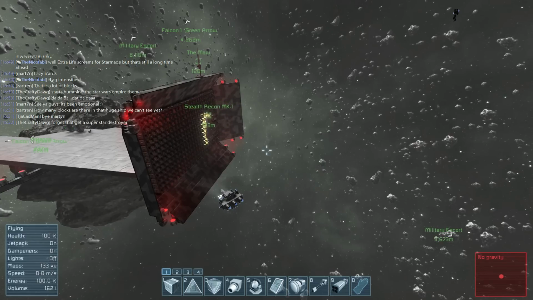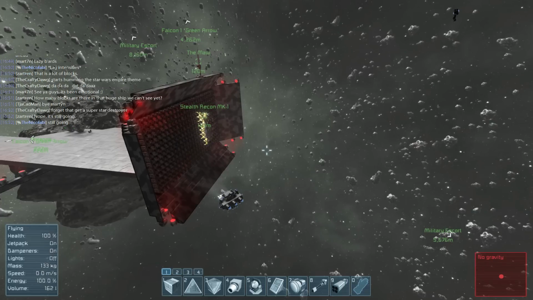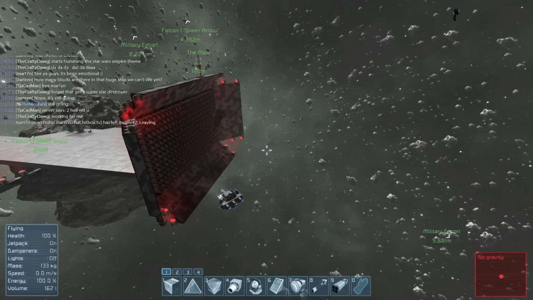Maybe it's just on my end. Then, boom! Heavy armor, very resistant. Zartran reports the stream is still going. Oh, that's beautiful. The maw is such an amazing invention. Well done, sir. Why did I have to go and create this thing?